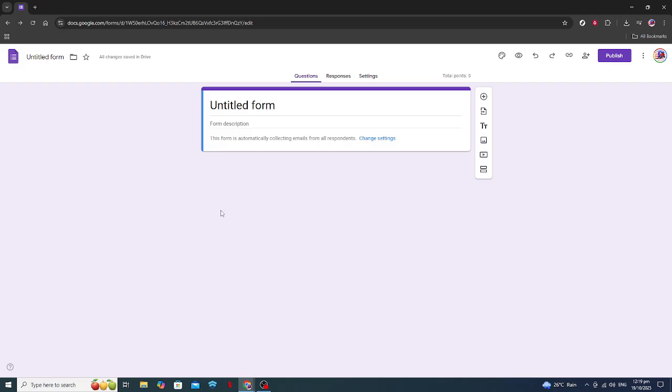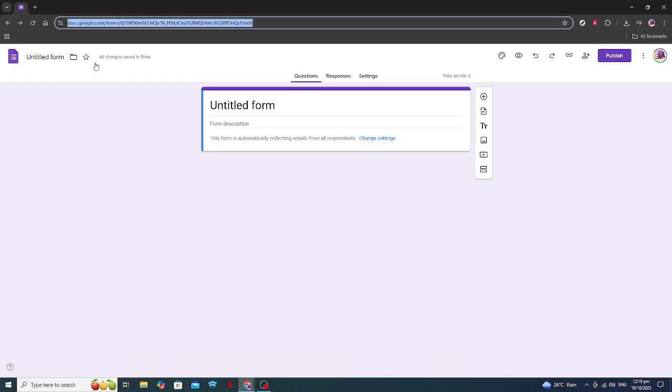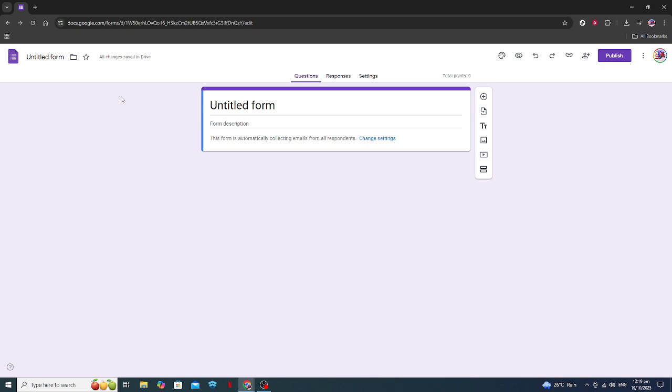First, you'll want to open Google Forms. You can do this by going to forms.google.com and starting a new form or opening an existing one. If you're starting from scratch, go ahead and set up your questions. For educators, this typically looks like a quiz or test with multiple choice or short answer questions.